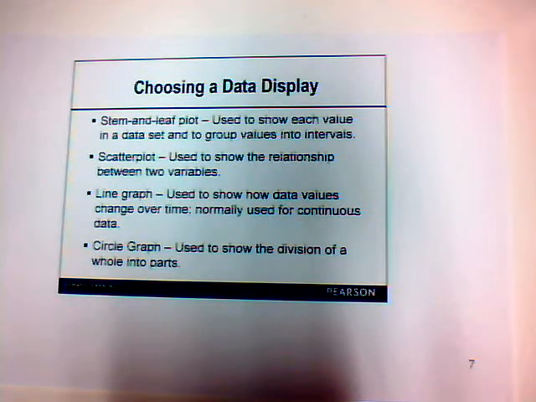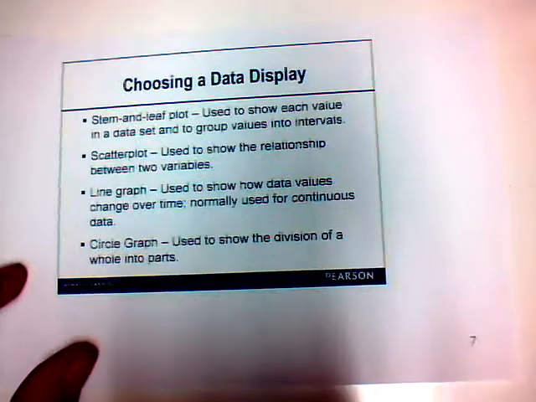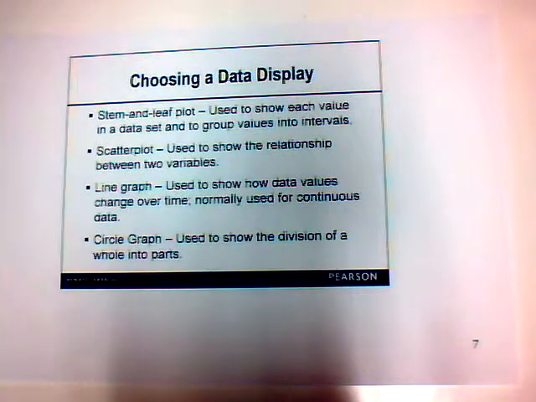And finally, the circle graph is used to show the division of the whole into parts. Those are the types of displays that we can use to illustrate data values. That will conclude this particular video on displaying data, part 2.